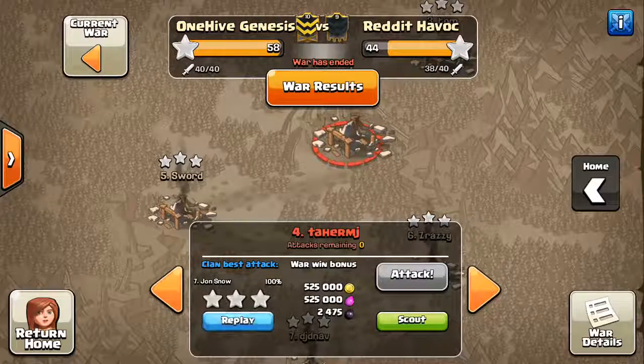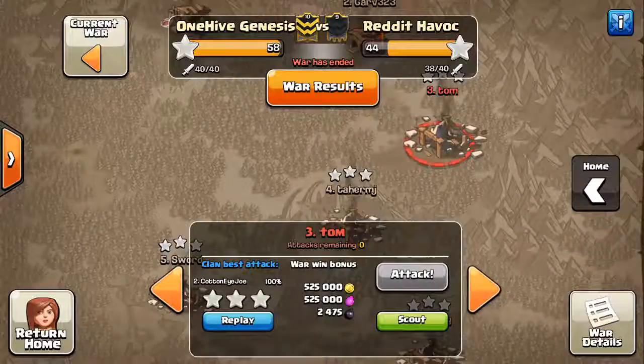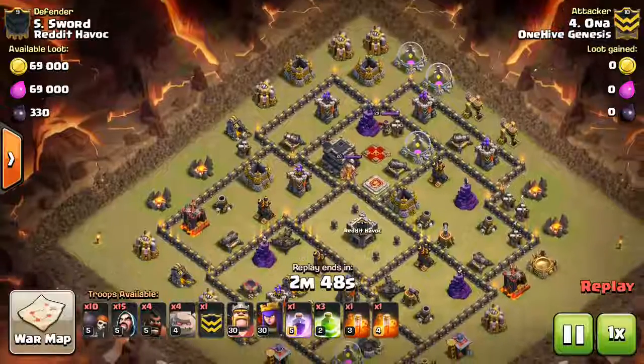So let's keep moving, taking a look at John. Oops, wrong one, sorry. Where are we? Yeah, number 5. We're taking a look at Anna. Jon Snow had a good attack, by the way.